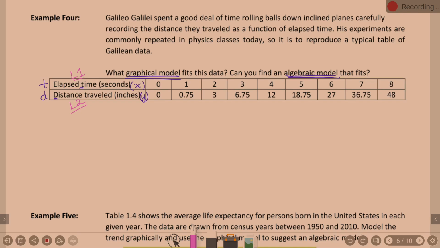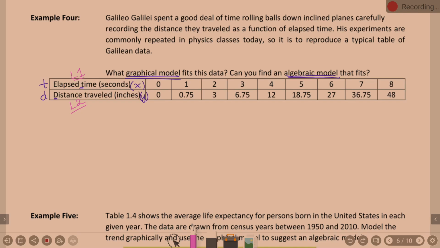No. Do I have any negative values here? No, my X's only go as low as 0, so I'm actually going to change my X min to 0 just because I don't need to see that. X max. How high do my X's go? 8. So is 10 okay? You can change it to 8 if you want to be specific. I'm going to leave mine at 10. X scale is just what it counts by. I don't usually mess with that.